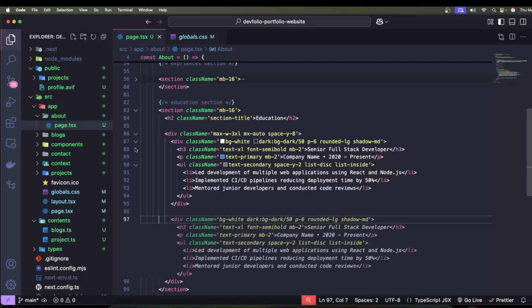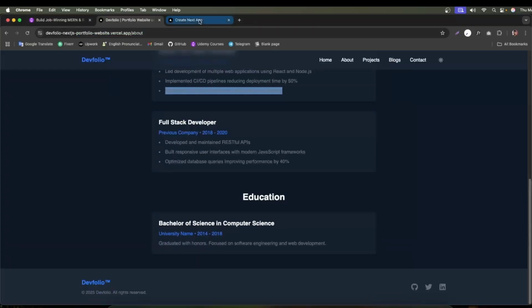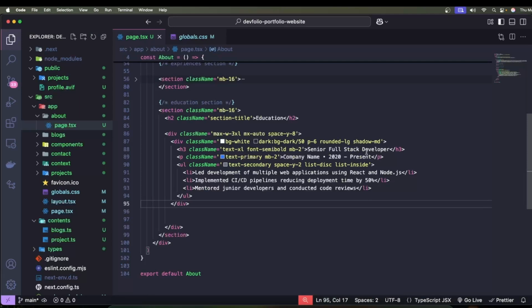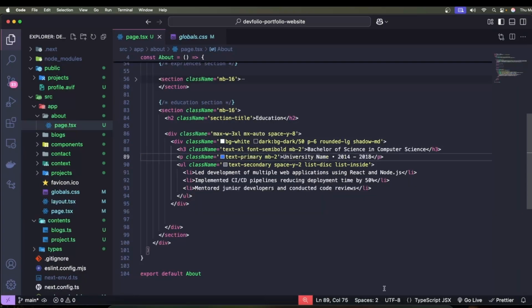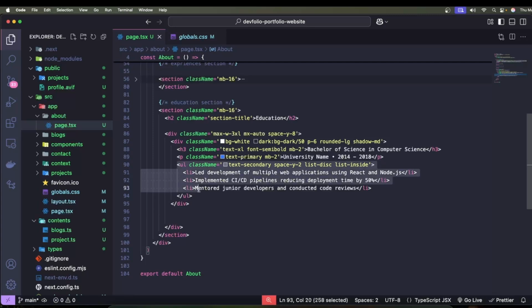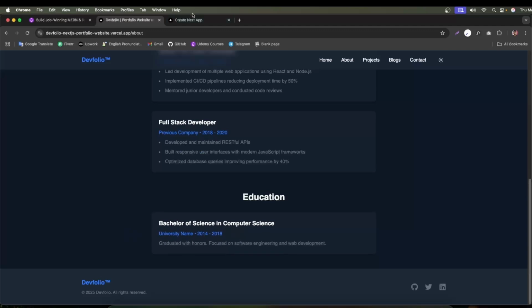Okay, we'll have to remove this. Actually we'll have only one list item, something like that. Okay, so here what you'll have to do, for example, look, we'll have the degree name you have defined. For example, here we'll have this degree name, then we'll have the university name. We can just define it here, and we will have a paragraph. Okay, so instead of this ul, we can say this will be another paragraph, and say this is the text, and here we'll have some styling. For example, we will have the paragraph text, actually text-secondary color. Okay, so right now I think you just see we'll have the same styling.